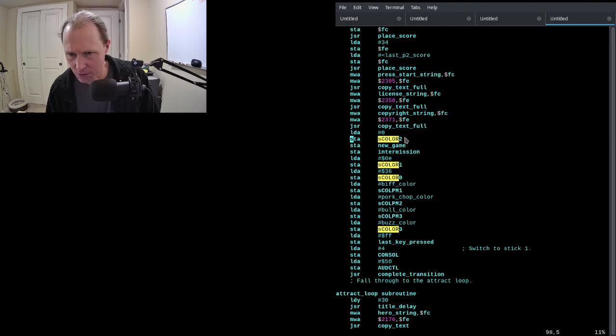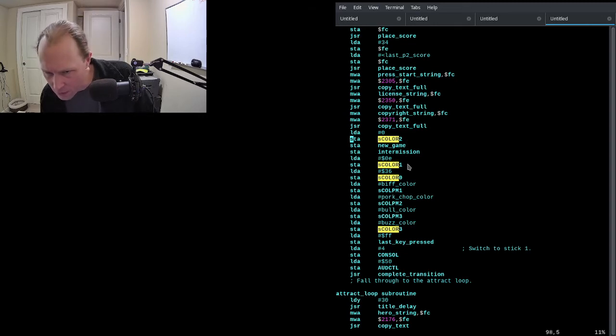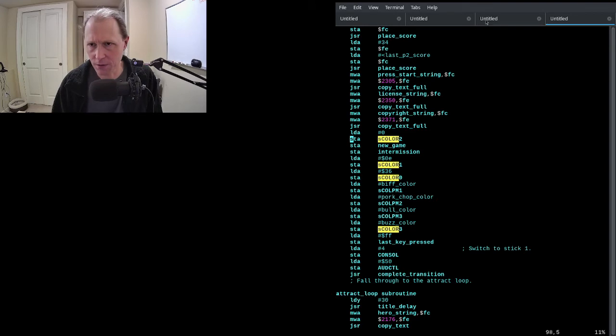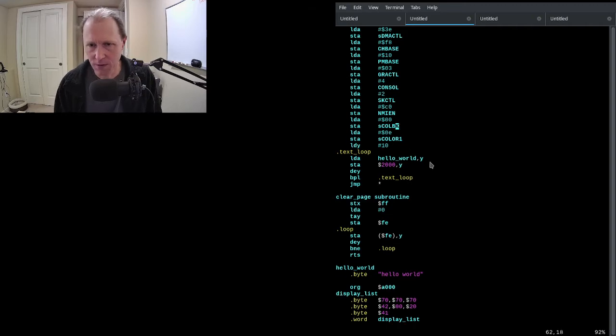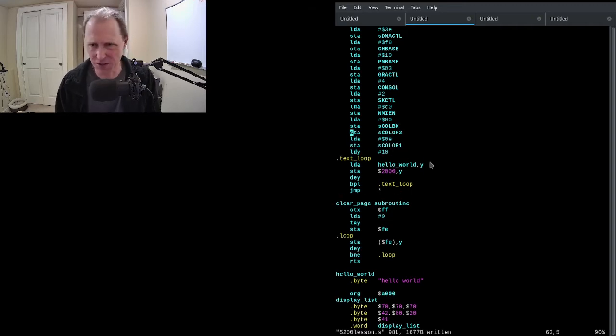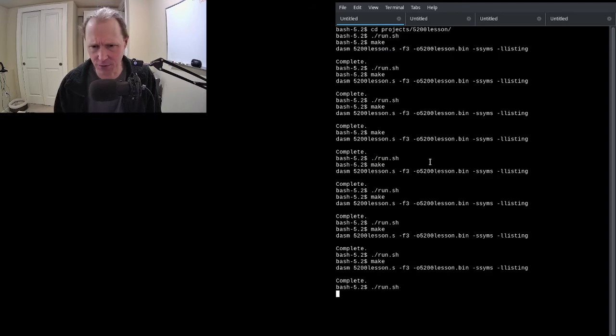Okay, so I can put 0 into color 2, and then 0E into color 1. Okay. I'm not sure why I was getting what I was getting, but the way color works in this mode is just really weird. This is not how the other modes work. This is an unusual case. There we go. Oh, I forgot. Space is not right. Space is the wrong character. But you can see here that we've got some text.